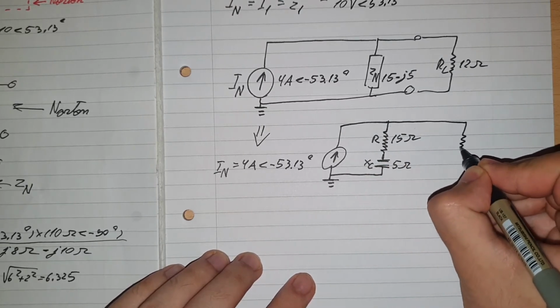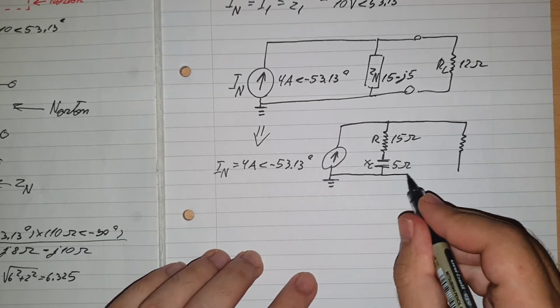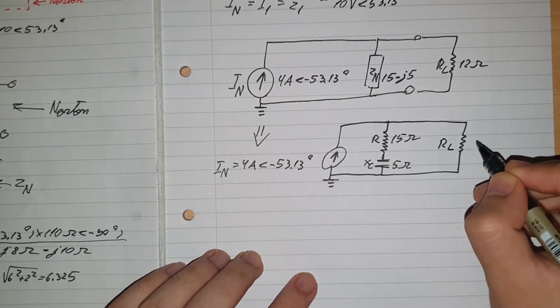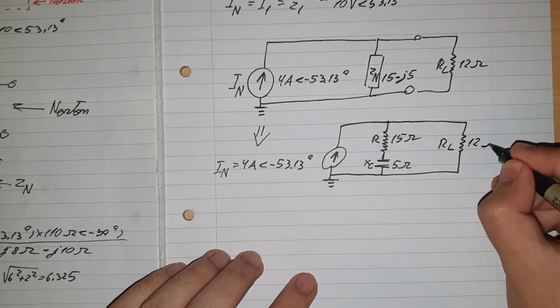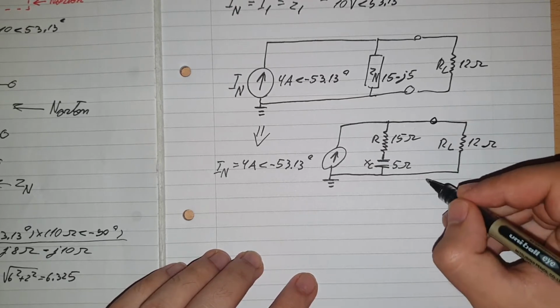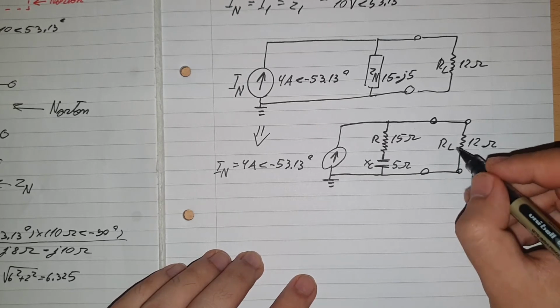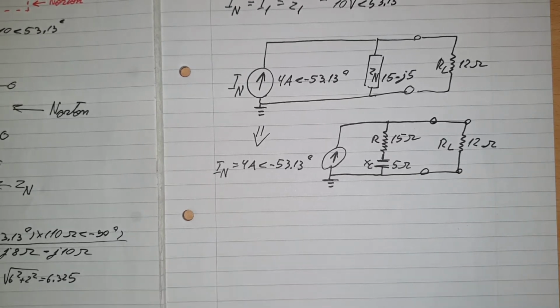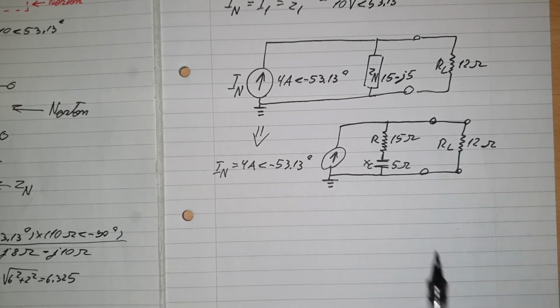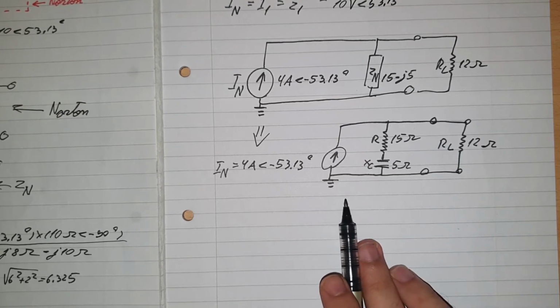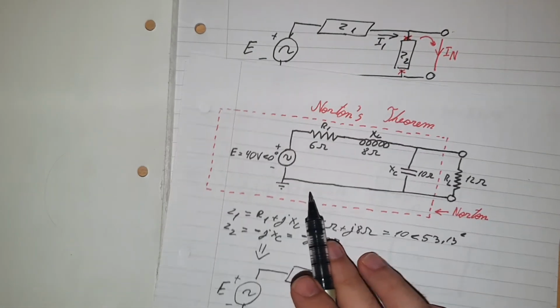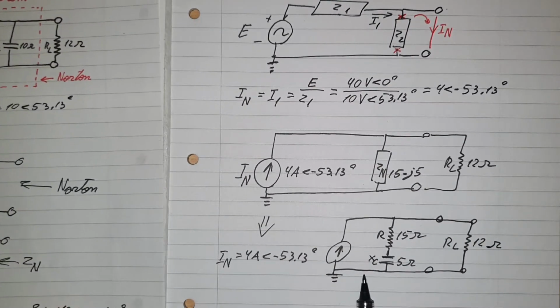And then the only one left is the resistance load, RL. And that's equal with 12 ohms. And here is the opening, or it can be here as well. It doesn't really matter. It's basically the same thing. Alright, so that's the solution. This is the circuit simplified. So we simplify the circuit here into this version here with the Norton theorem.